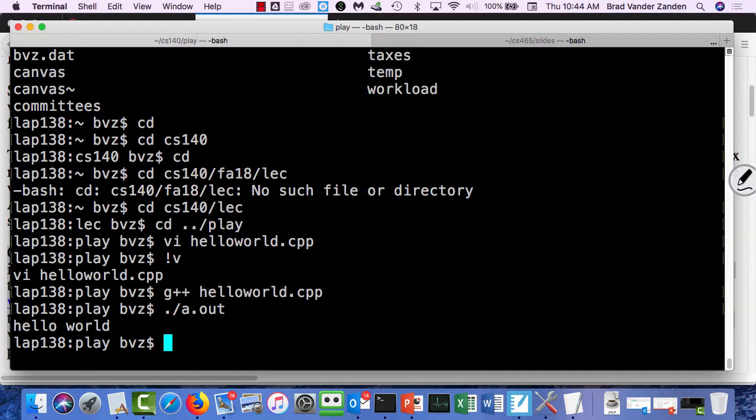Flags have a dash in front of them, and they're not always single letters, but often they are. This says, name the output file hello world. After a flag, there is often an argument for that flag. In this case, that argument is hello world. So it says I want to name the executable hello world, and then at the very end, hello world.cpp is the file that I am compiling.